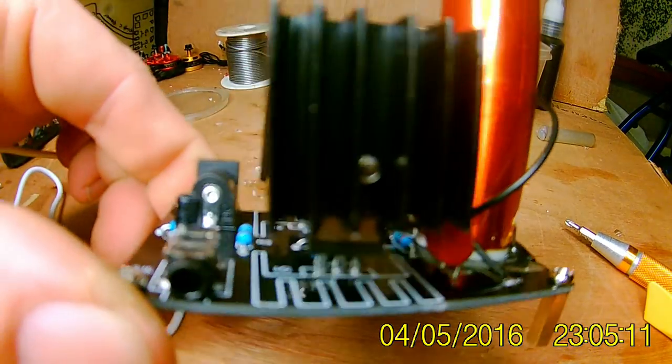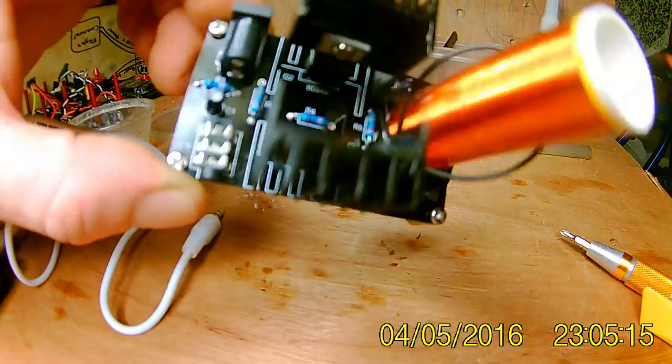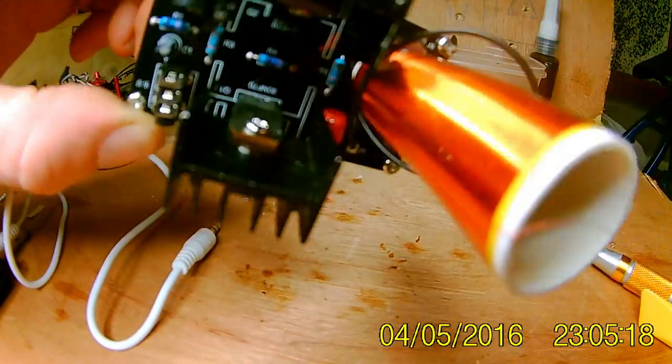There he is, finished. I should have mounted them differently, but they're on there.